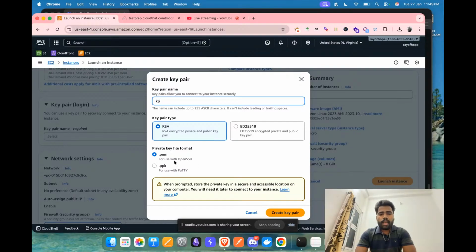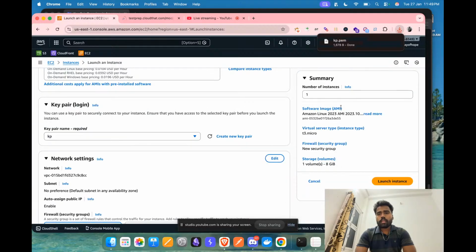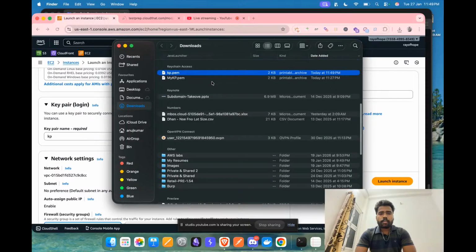And as I'm going to use OpenSSH for this purpose, you can go for any. When prompted, store the private key in a secure, accessible location on your computer. You will need it later to connect to the instance. So I'm going to click here, create key pair. It will download a PEM file. You can see a PEM file has been downloaded.